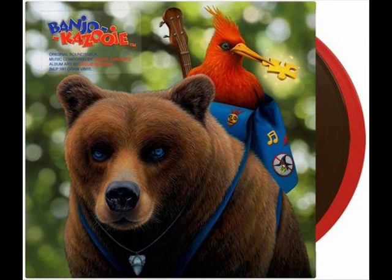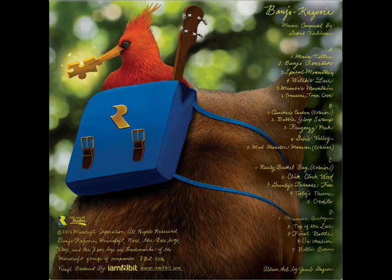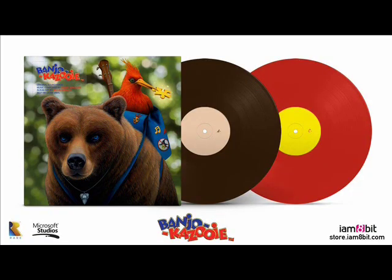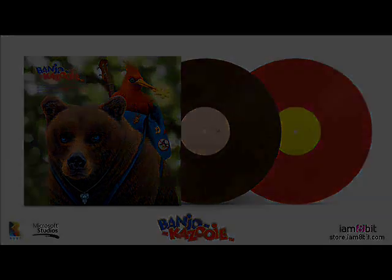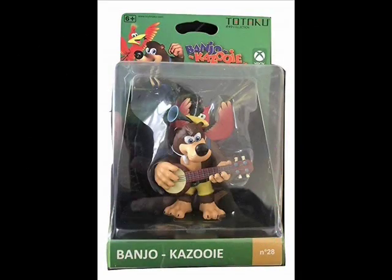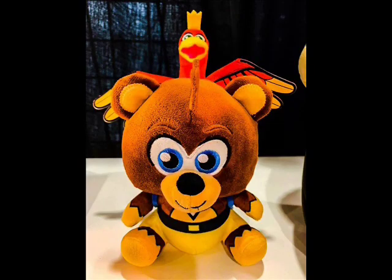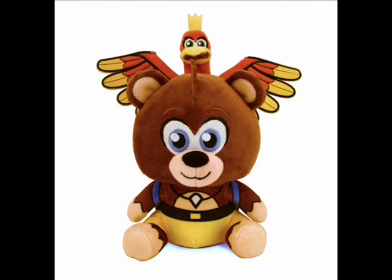Yup, this is a licensed vinyl record. The vinyl features all the songs from the game — if you have a record player lying around, this would be a nice purchase. For those who can't afford the Diddy Kong Racing Banjo figure, there's an affordable alternative through Totaku. Though this figure is being scalped too. Despite it not being poseable, it's a nice looking figure and the pose it has is already good. I love the bear rocking that Banjo with Kazooie looking like she's having fun. I'd say this plush isn't an affordable alternative to the B&A Banjo, but scalpers are at it again!